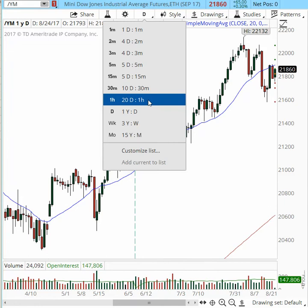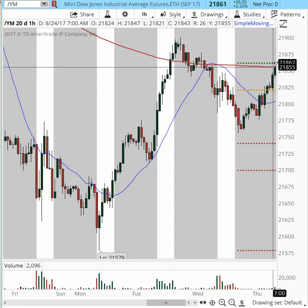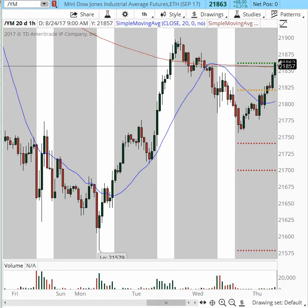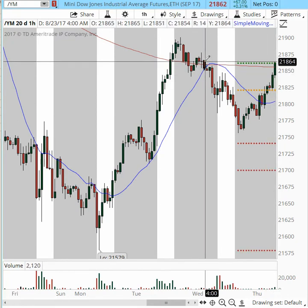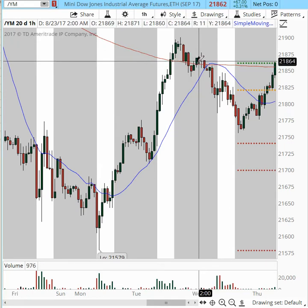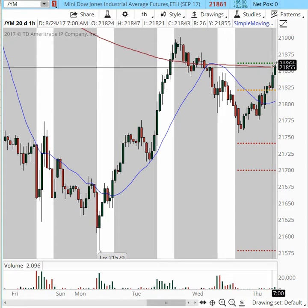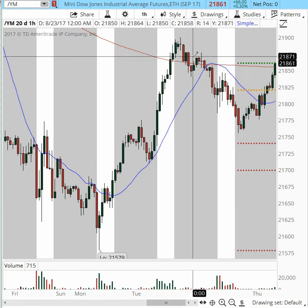22,000 mark. So let's go back to the hourly chart and let's see what other elements we see, and we can forecast for future price action for the next two and a half hours. All right, so this is what we're seeing right now. Area of resistance at 21,860 area. So we will have to see how price is going to digest this area right here, because we are running into this cluster that was set in the overnight trading session, Asian session, and London session yesterday. So we have traded above yesterday's New York trading session high, 21,850, heading into this 200 moving average and also into this cluster of resistance right here.